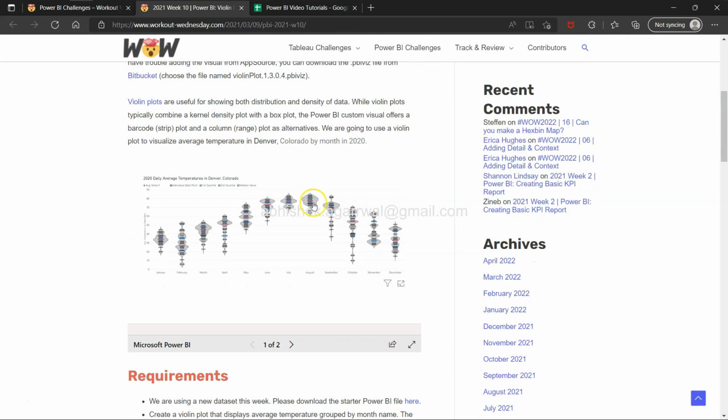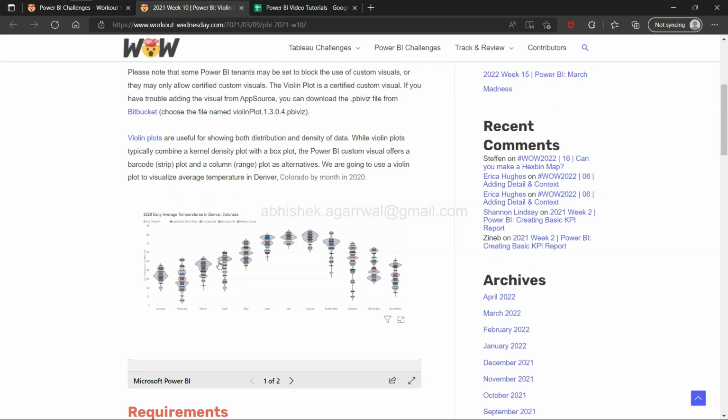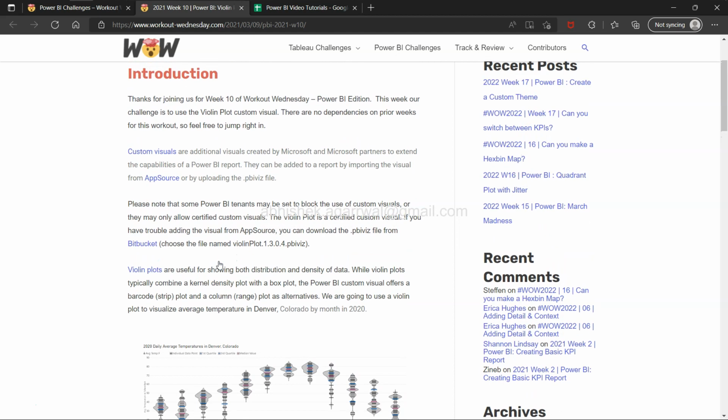This is basically what your violin plot looks like. If you observe, what it gives you is the shape of the data, or the distribution. If you remember, the histogram and even the box plot chart, which you have seen in my previous videos, both give you the distribution of data. But what this chart gives is this additional width you can see. This gives you the density of the data at that particular position, so it gives more information along with the distribution: you have the width as well.